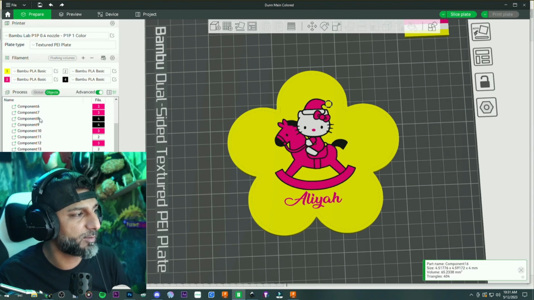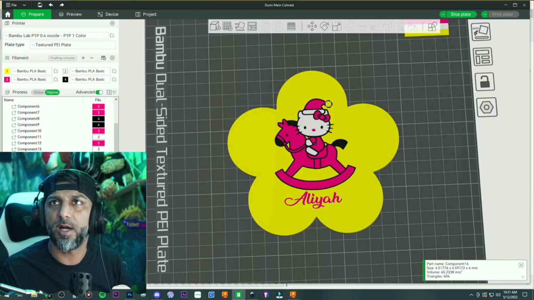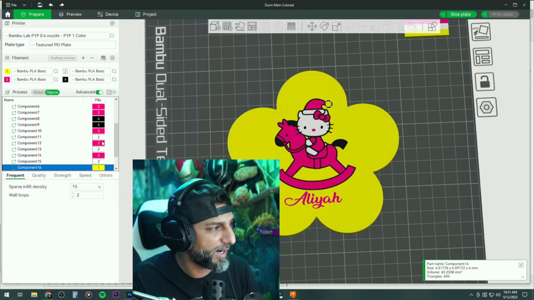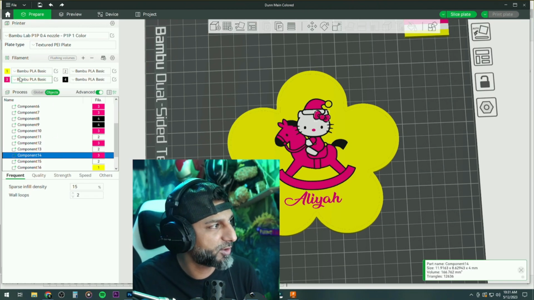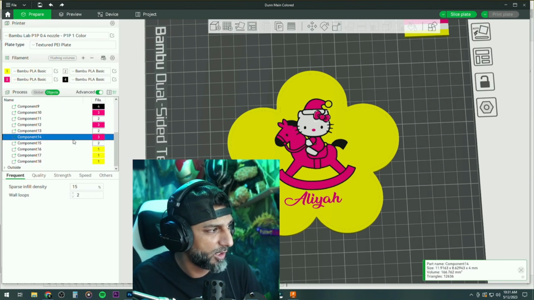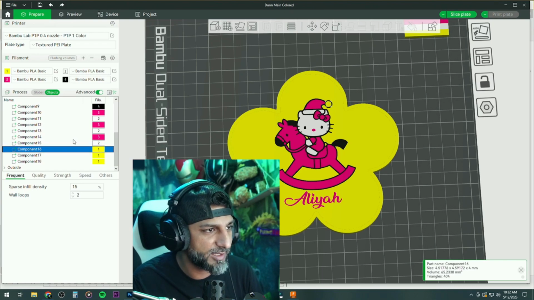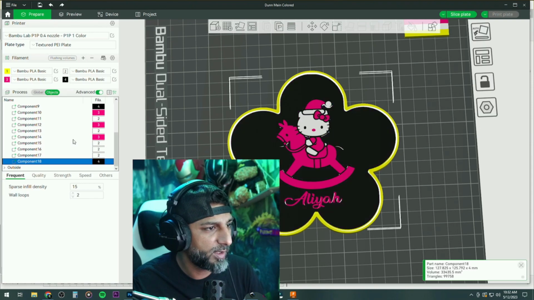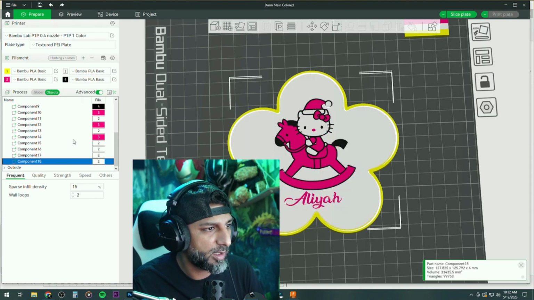So what I'm doing right now is going down the components and hitting the number keypad, as you can see over here, to color it according to the number keypads over here: 1, 2, 3, 4. So I'm just going down. That's white. Now we'll keep that pink, white, pink, white. Let's just keep that white and white. And number 2 and pink, black, white, yellow kind of looks cool.